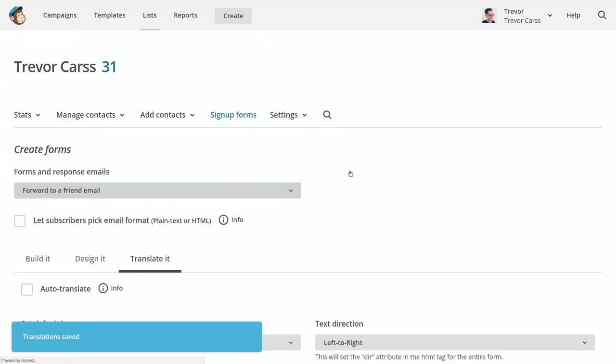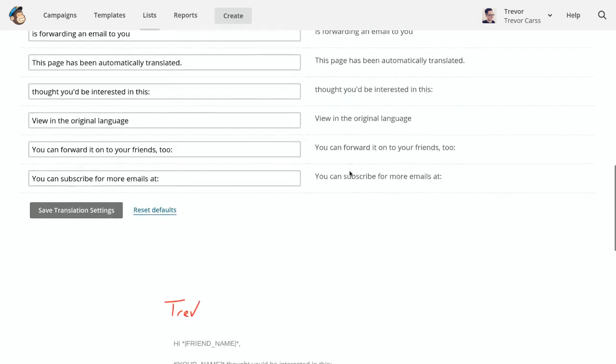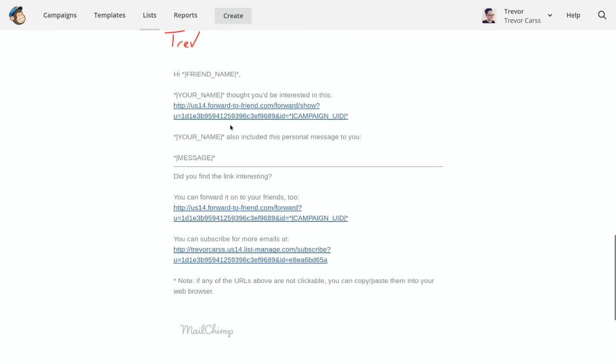And here's the email. It mentions your prospect's name, and also says, hey, you can forward it to a friend. These little details, because this is how you're going to build your list, is having your email easy to share with others, but then also they can subscribe for more emails.